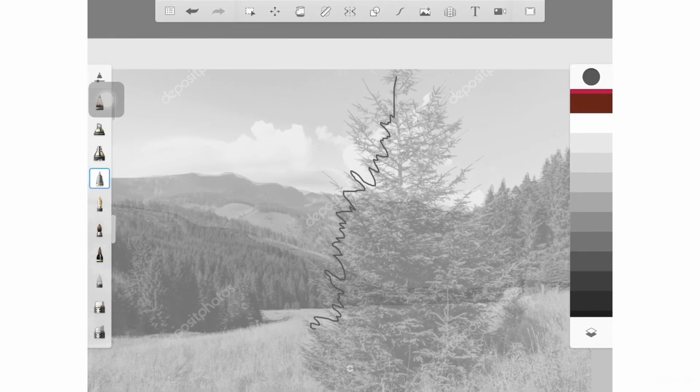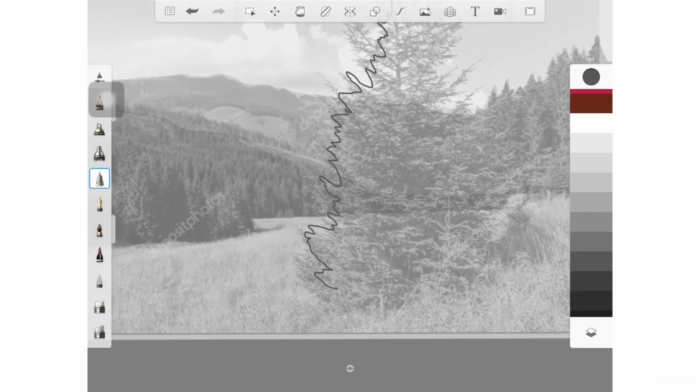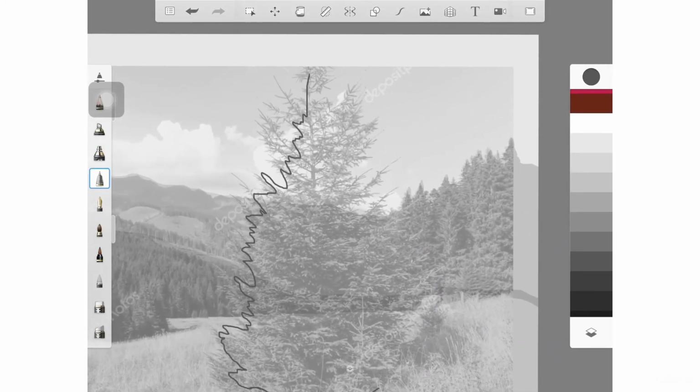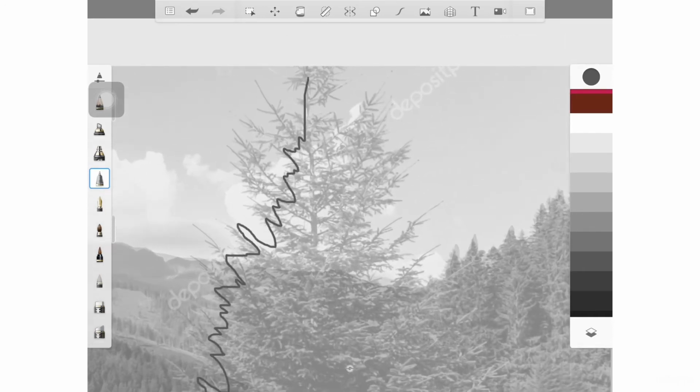This particular, and again, when I have to pick up my pen, it's very important to make sure I'm starting back right on that line or close to that line so that it's connected together. That's the biggest thing, if I'm going to start filling this in and it doesn't fill, it's because it's not an enclosed shape. Okay, now I don't know if you saw what happened, that little circle appeared. What that means is that I stayed there in that point too long and it changed the color. So I want to go back, make sure I'm going back to, I think this is the color I used, back to my color. I'll find out in a second when I connect it together.